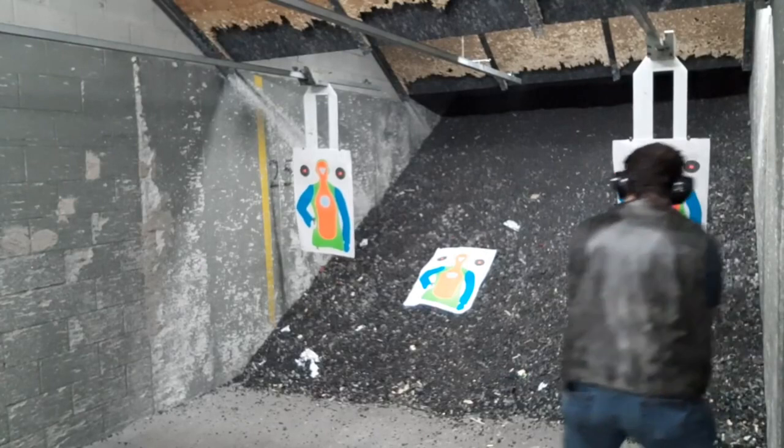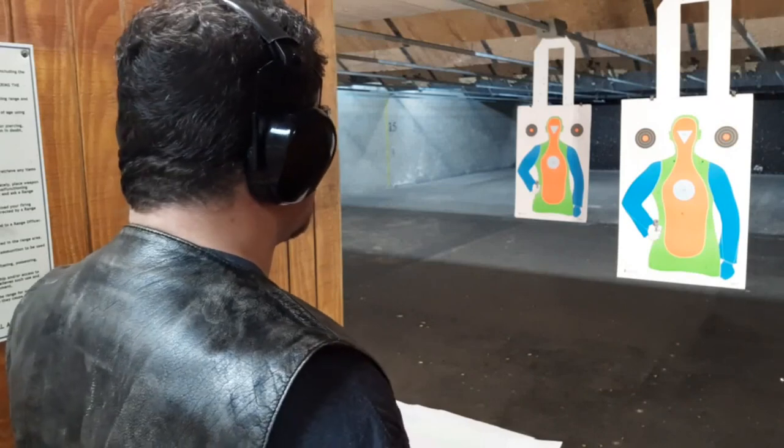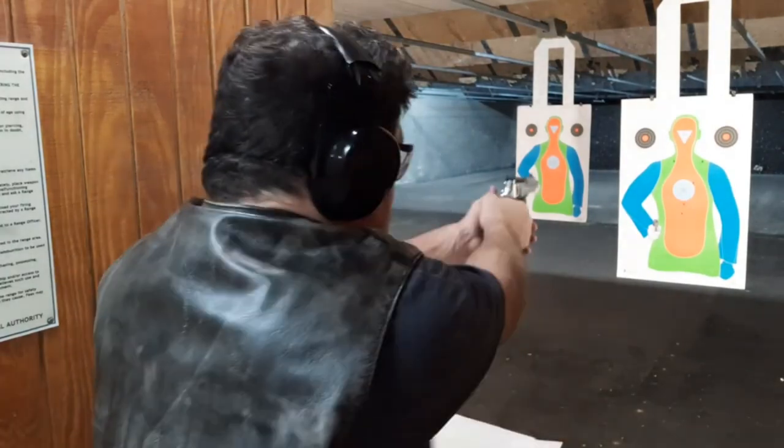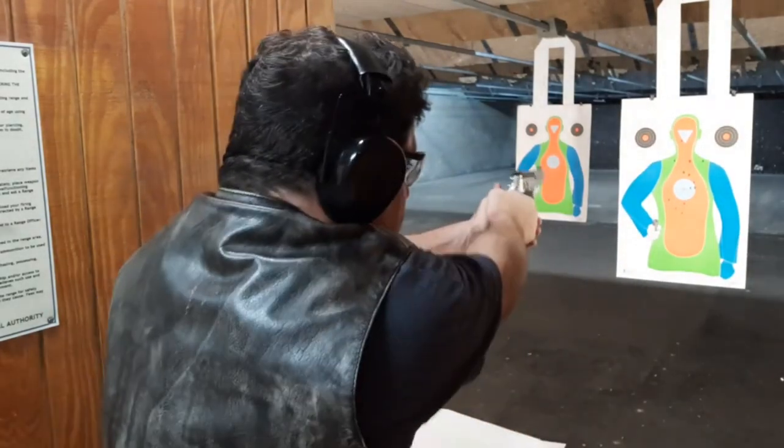This was merely the second time I fired the GP100. I started out a little slow from my DeSantis Thumbbreak holster because it has a little more cant, and being behind the hip I needed to get used to it. Quite frankly, the exquisite leather needed a little bit of breaking in. But as I go on you'll see me getting used to the trigger going against two targets, then three. Eventually you'll see me timing out reloads — both with HKS 7-shot speed loaders, speed strips, 8-shot quick strips, and my favorite: the New York reload.